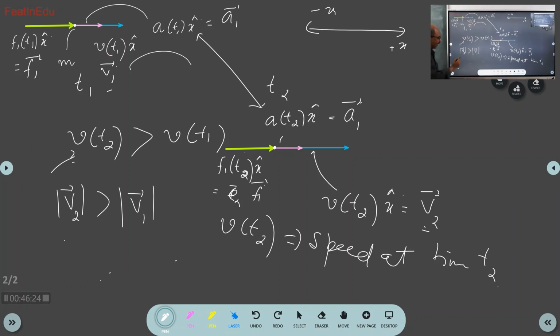So if they have given the vector in this form, then use this notation. If you have written the vector in this form, then use this notation. You have options. In some numericals, you have to use this option, and in some numericals, you have to use that option. Is that clear? Yes, sir.